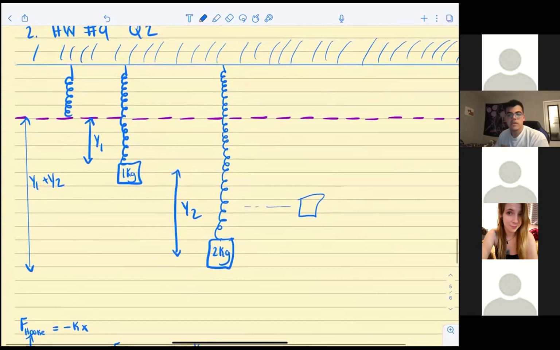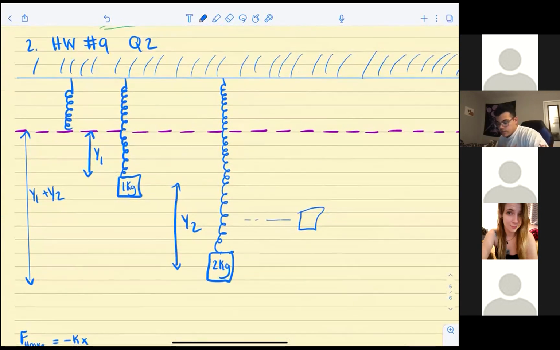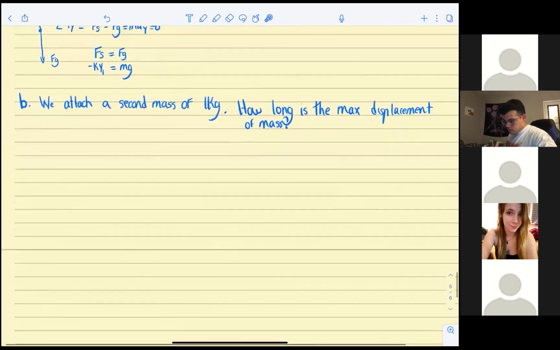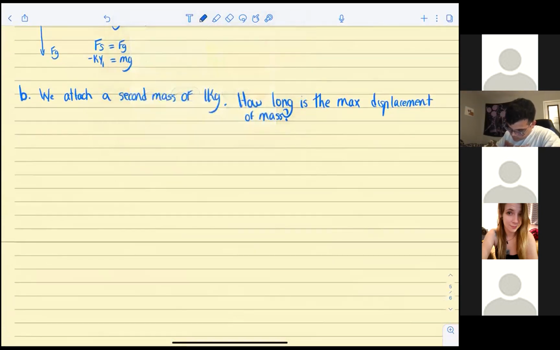But now the beauty of this is that now we can use conservation of energy. Now we can say, well, if we don't have to worry about the fact that this thing is going to damp itself to rest, then we can use conservation of energy because we're only looking at the time frame between this point to this point. So hey, let's do what we've been doing. E initial plus or minus work equals E final. There is no external force that we're considering in this part, so this is 0.